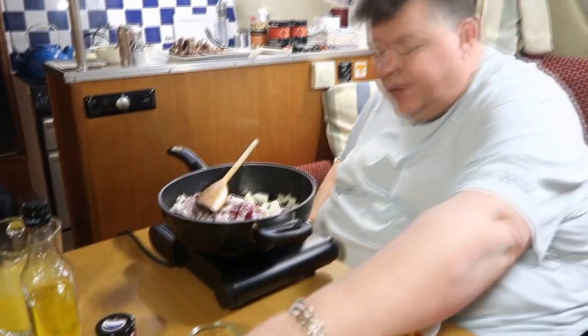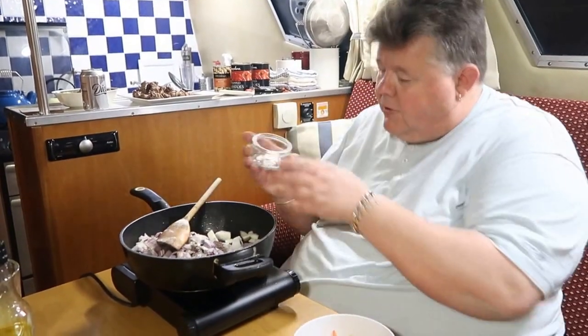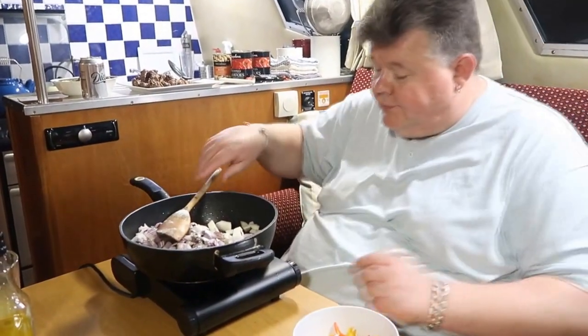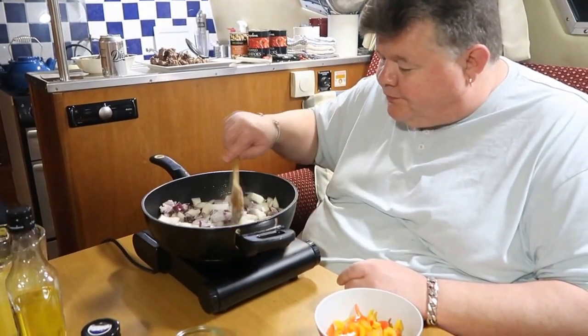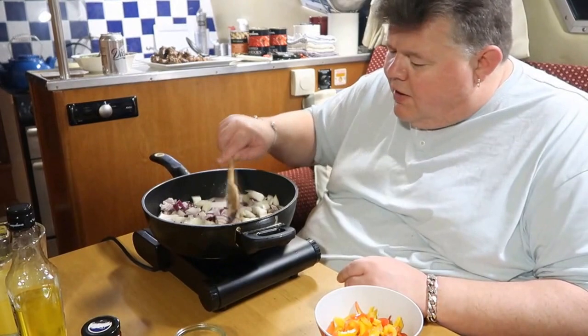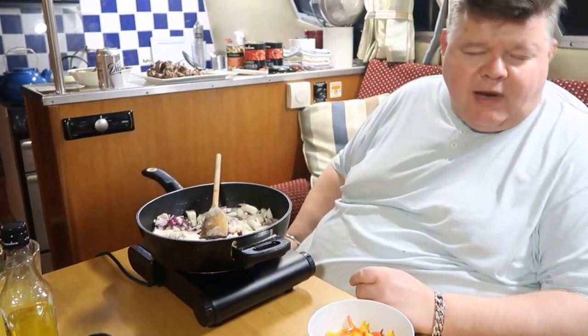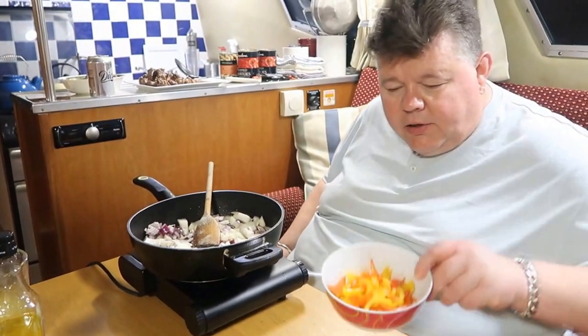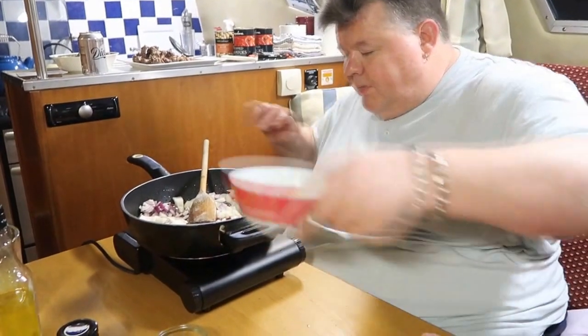And as I always tell you, when you're doing onions, this is the stage where I add the salt and pepper. Okay. It's just a shame this little pan, this little stove, it doesn't really get as warm as I would like it to get. So I'm going to leave them, they go in right at the very end. That was our peppers.